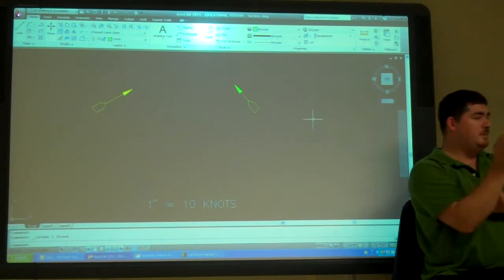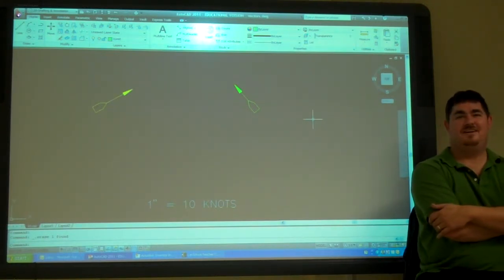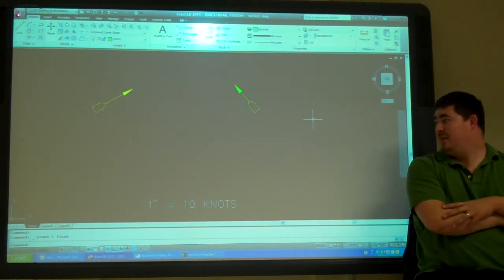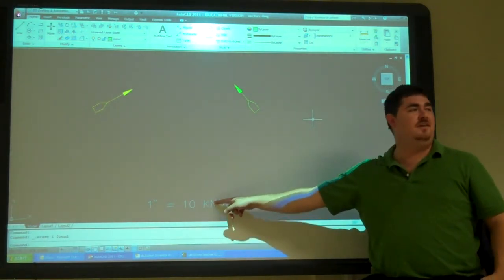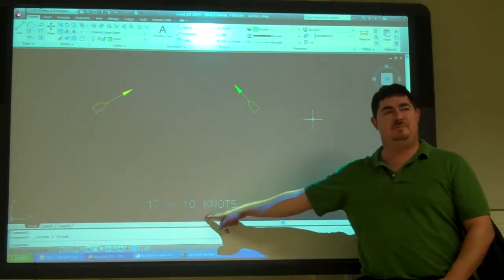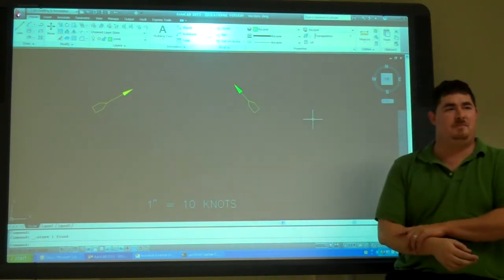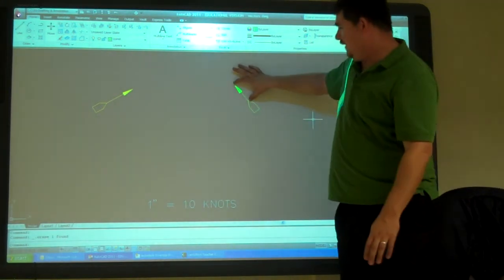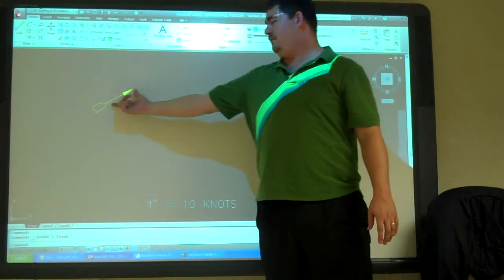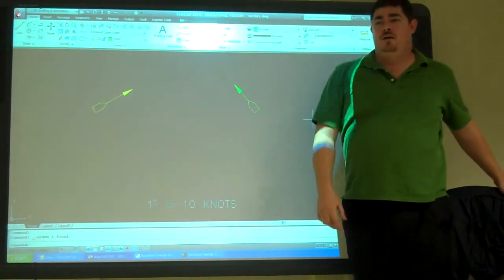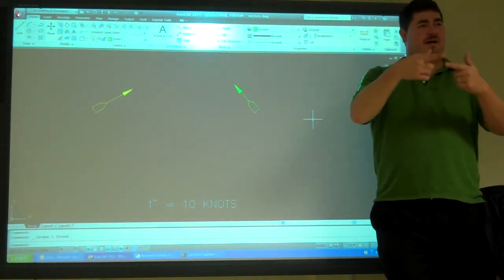So, here's another example. Here we have two boats, two great looking boats, and now it's 1 inch equals 10 knots. It's no longer a force, now we're dealing with the speed. And we have our directions for that. So they're both moving, this one at 10 knots, and that one at 15 knots. And so we want to know, how close are those things going to pass to each other?